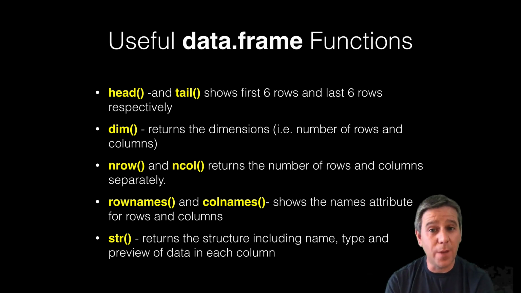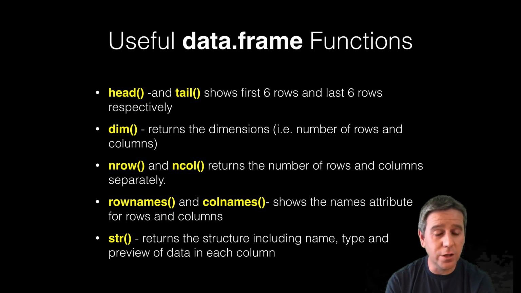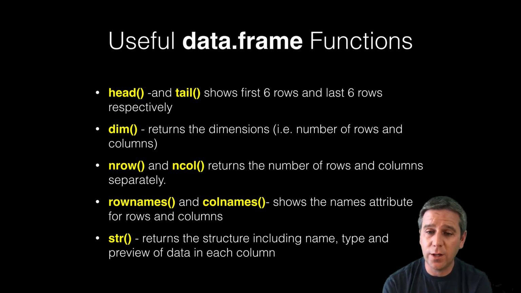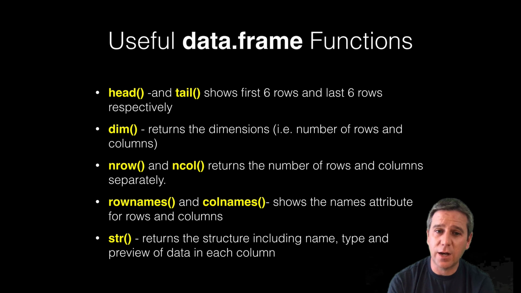We can look at the dimensions, which will return the number of rows and the number of columns. You can also view those things individually, like the number of rows or the number of columns with nrow or ncol. We can query or set those names arguments, the row names or the column names, to give or set those names appropriately. We can also use this str or structure function to tell us something about the type of data that's in each column, for example. And there's also the View function that we already mentioned.